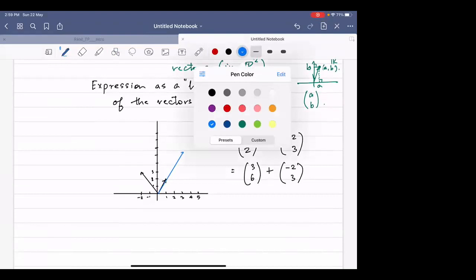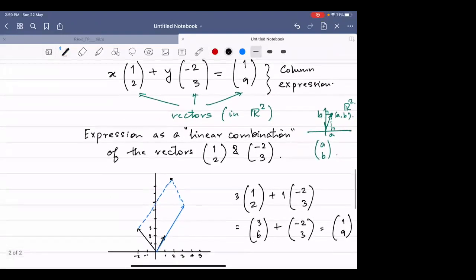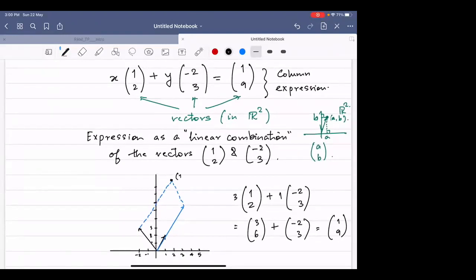And now when you want to add, what you have to do is complete the parallelogram, right? Drag the second vector up to the head of the first one. So you complete this parallelogram. I hope this is a parallelogram. Looks like one. And then up here, that's your answer. In this case, it's not very difficult to see. You can just add these vectors, correct? And so you know this is 1, 9, which was the expected answer. So this point will actually be your vector 1, 9.